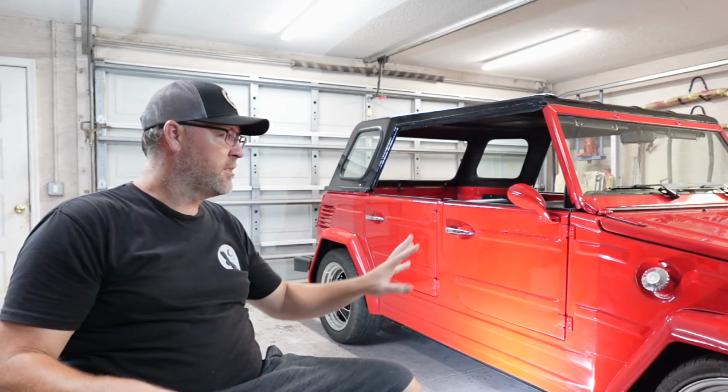And the weather's getting better here. It's not raining as bad every day, and the humidity level's still high, but it's nowhere near what it was in July and August when we did this. And we're gonna try to paint this on a cool morning with low humidity.